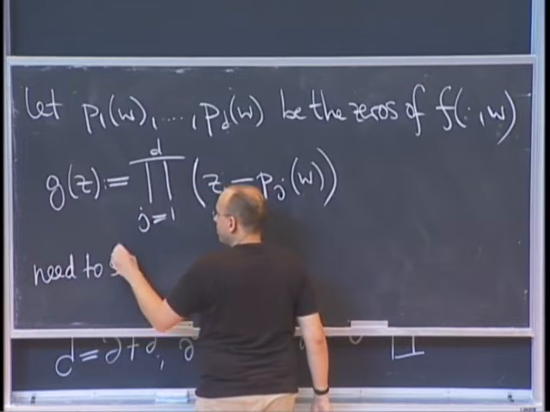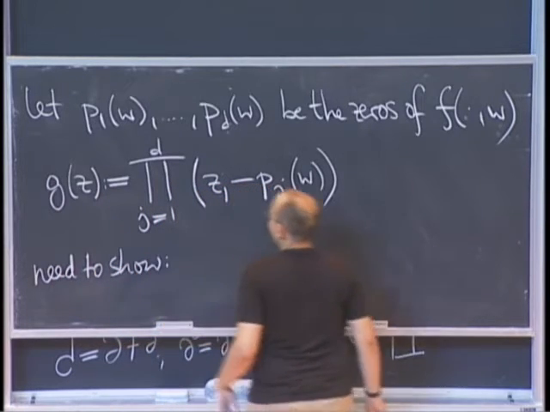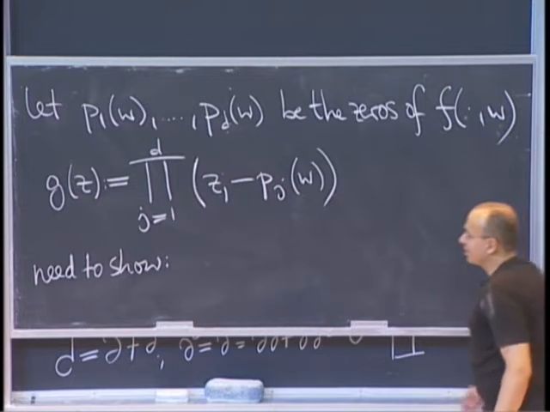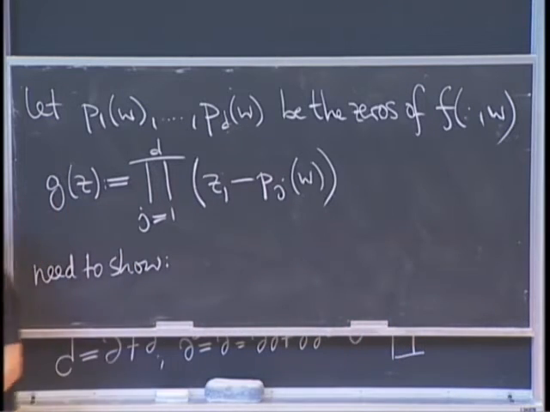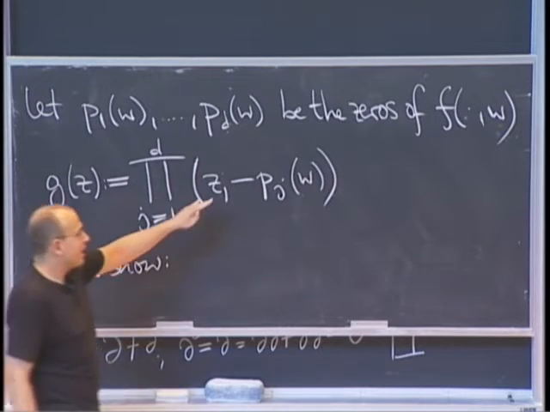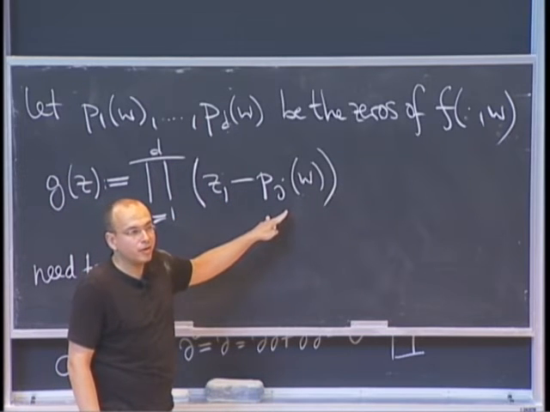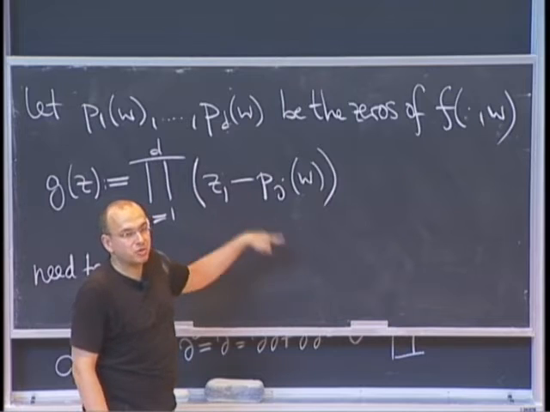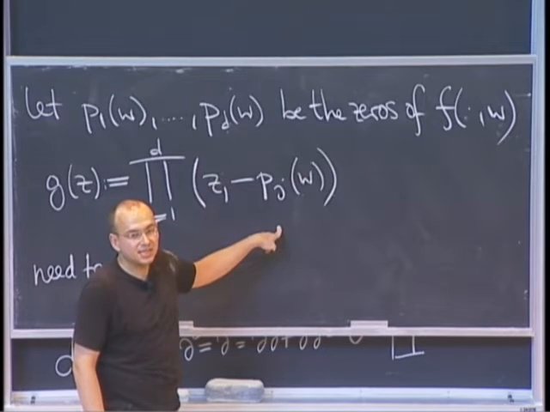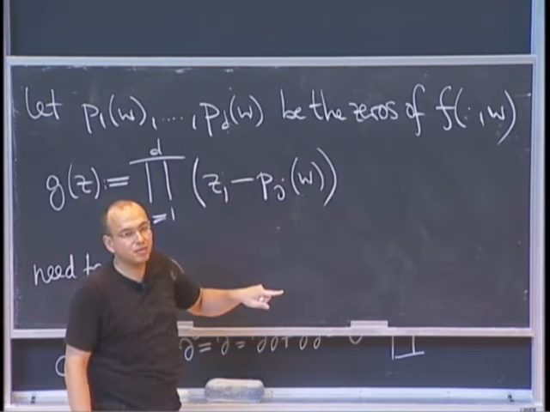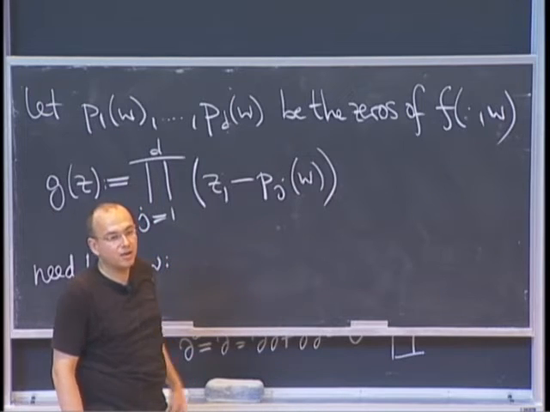Need to show. Well, that's maybe not a very well-defined statement, because I'm implicitly taking some sort of ordering of the zeros, and then I have branches that are crossing over. It's kind of nasty to follow through. What we're really asking is, why are the coefficients of this polynomial holomorphic functions of W? So in other words, why are the elementary symmetric functions in the PJs holomorphic functions in W? So those are defined independent of any ordering.